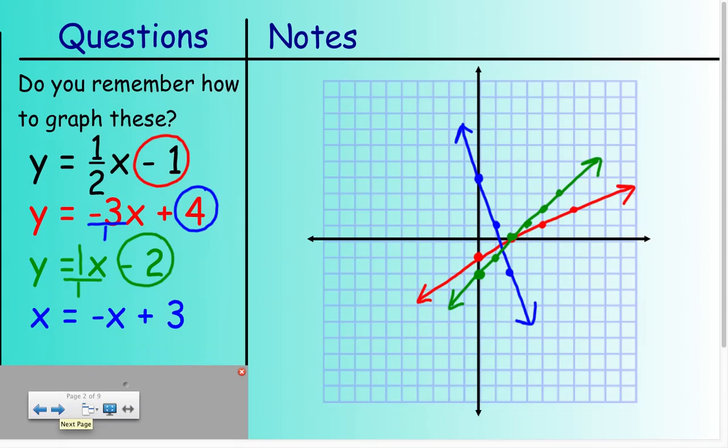And the last one, y equals -x plus 3. My y-intercept is 3, so I'll graph that first. And then my slope is -x, which is -1x. So I'll write that as a fraction, -1/1. So rise -1, run 1, rise -1, run 1, rise -1, run 1. So now you should have 4 lines on your coordinate grid. And again, that is review. That's not the new stuff.